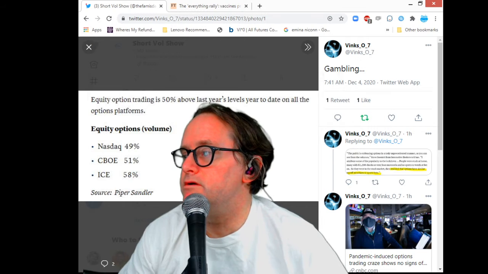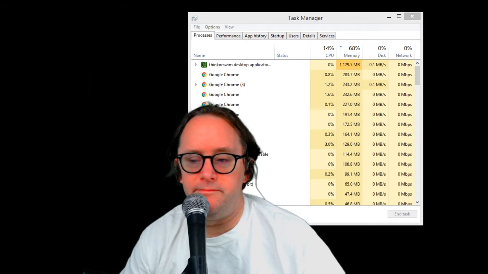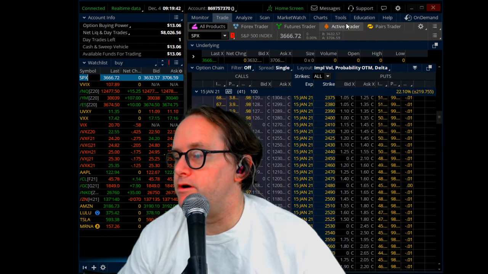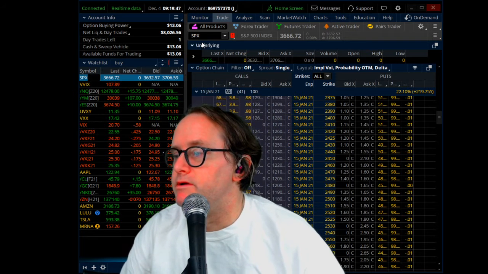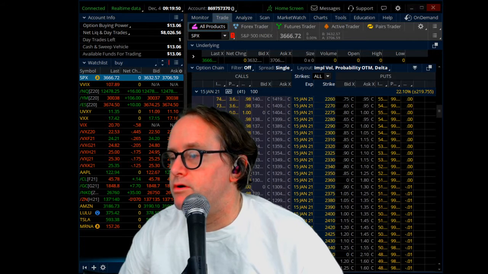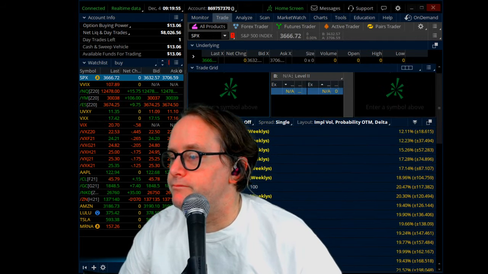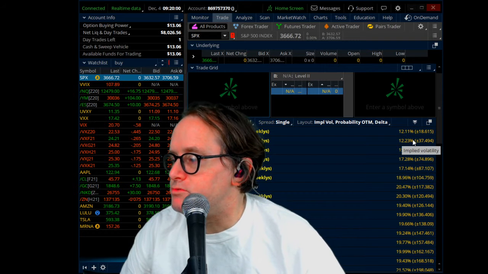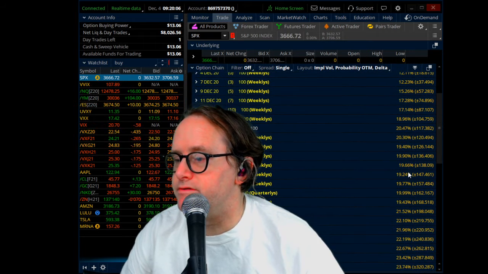All right, so let's take a look here at the implied volatility in the S&P 500. In the SPX, if we look at the front week, prices are lower than the VIX. For example, if we look at the front weeks here, we can see volatilities of 12, 15, 17, 18, all these numbers lower than where the VIX is right now.